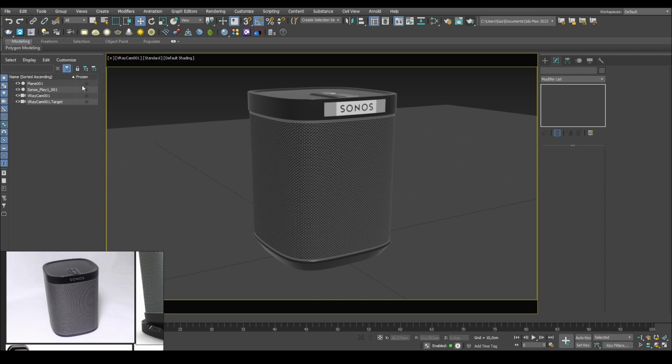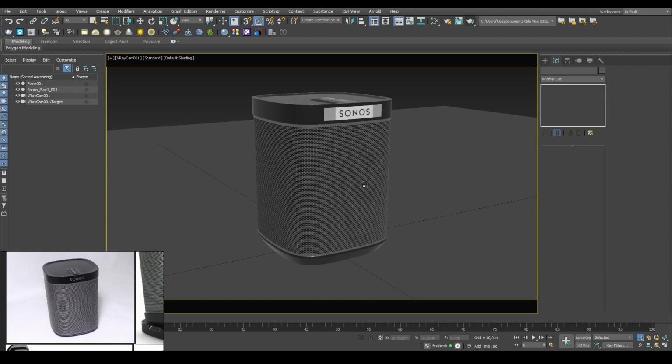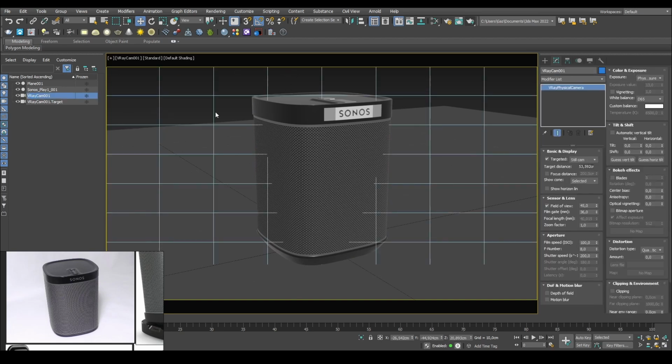The last thing I kind of want to talk about with the cameras is that you could use a script to help with the composition of your scene. Right now, this is just a run-of-the-mill product visualization, but if you had a more complex scene, you might want to look into rule of thirds, golden spiral, and so on. But you can't really change the grid of the V-Ray physical camera per default.